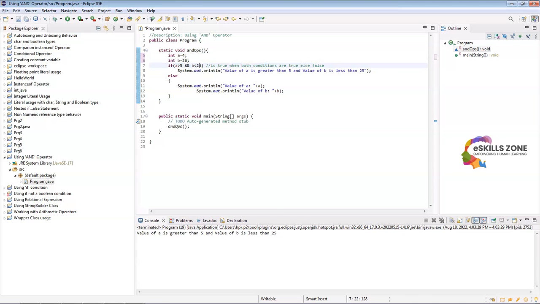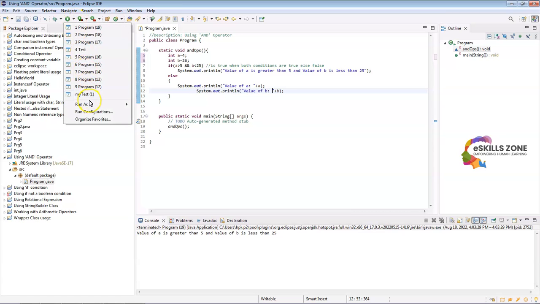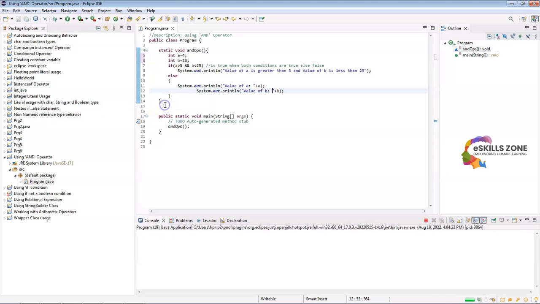And once again, b is less than 25 is also a false condition since the value of b is 26. So we will see this output: value of a is 4 and value of b is 26. I'm gonna run this. If I change the values like this and go to the run button, click on Run As Java Application, now you can see value of a is 4 and value of b is 26.